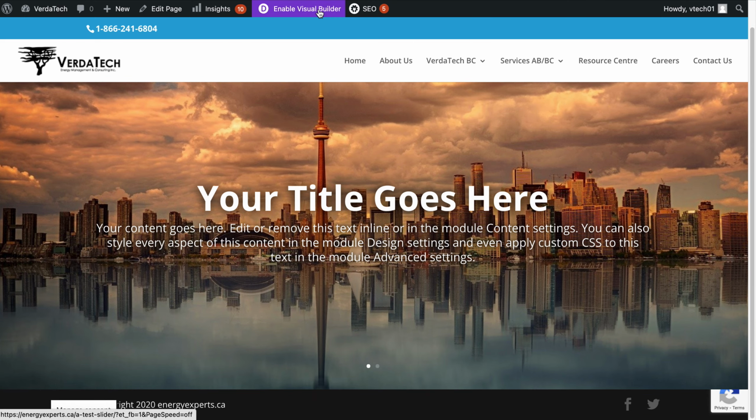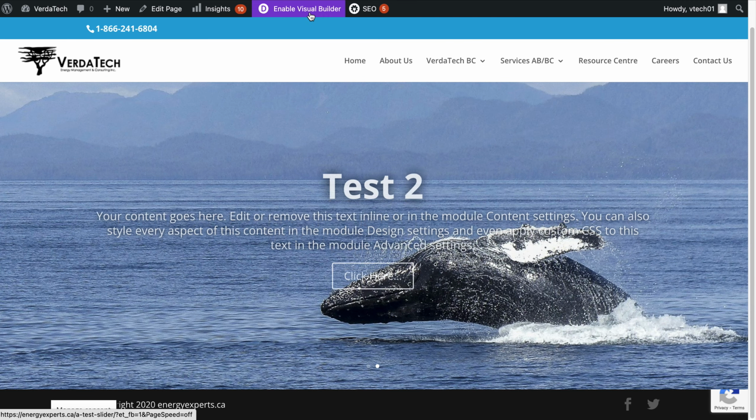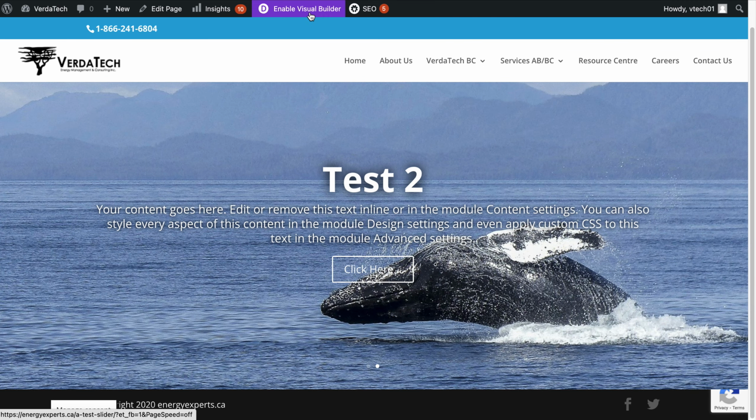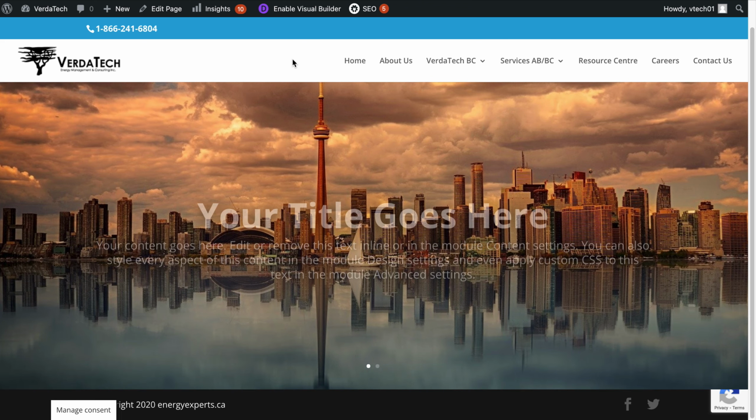I am going to add one more thing here: if this is an existing page, you can just add that section and that slider just like what we did here, or you can create a new page however you like. That's just the way some of those things work. So that is the Visual Builder tutorial.